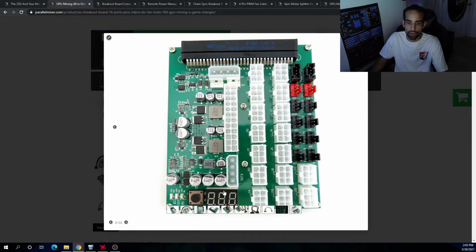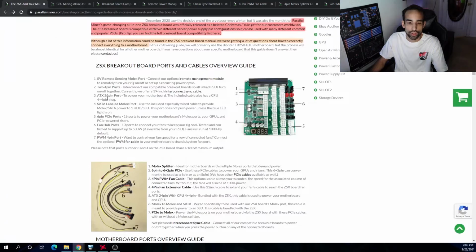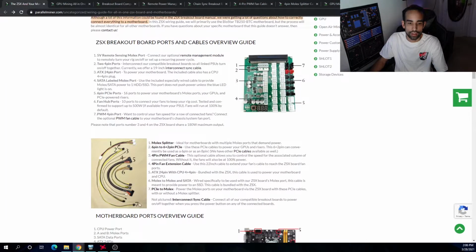Then just below that, we have another Molex connection. Now this one is for hard drives and SSDs. So you can connect the cable that they have here for your hard drive or SSD, SATA, whatever it may be.